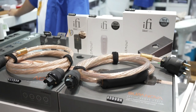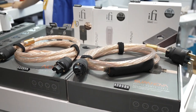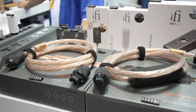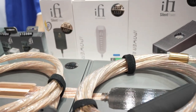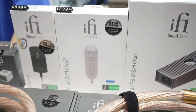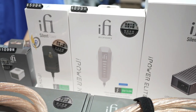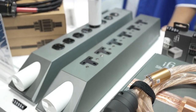Power cables are important, and these are the IEC cables — low distortion cables. They make a difference on your amplifier, and these power supplies too — they really make a difference. So if you need an accessory, you don't want to use the original one. You want to get one of these, so the sound — you won't hear any distortion.